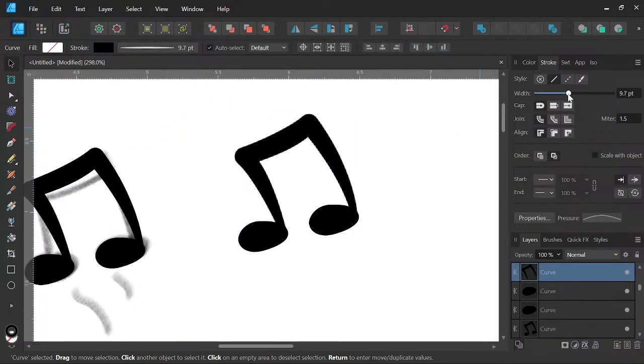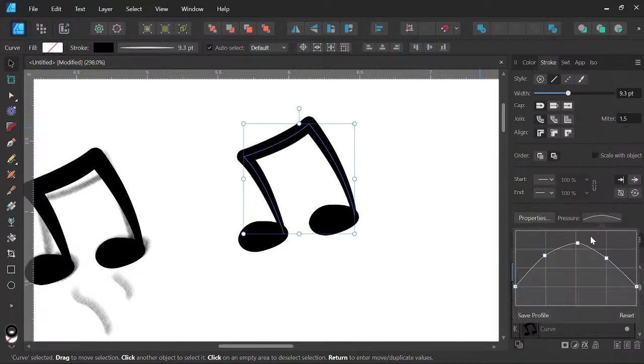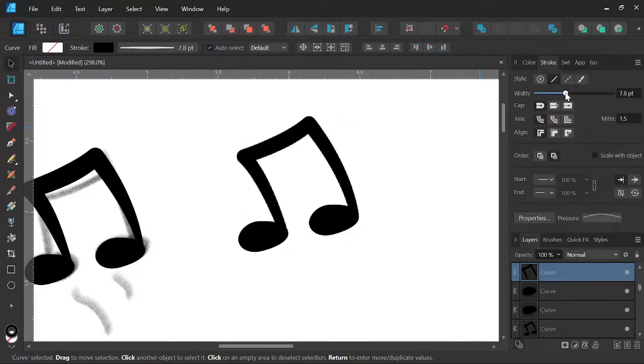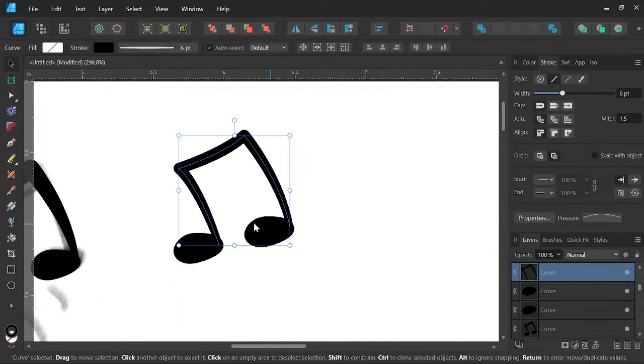This one, we're going to bump this all down a bit. I'm going to reset the pressure on this. I do want these two to taper more. I don't want them to be as thick, so we could do 6 on that. Yep, 6 on that.